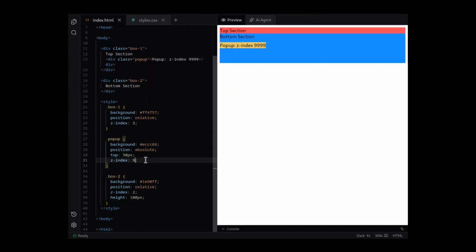So here you can write 9, 10, 3, 2, 1, whatever you write, it is going to appear because box 1 is now above all the elements on that specific page. Okay, so stacking context is basically all about in what context you have written your child elements, and no matter the z index that you have specified, if the parent element has a lower z index, then the child element is not going to appear on your screen at all. So this is all about z index.